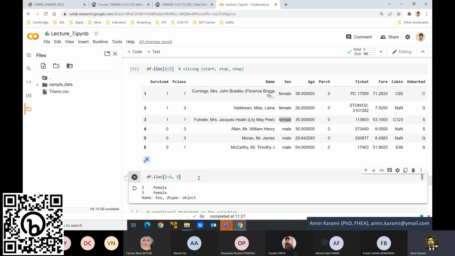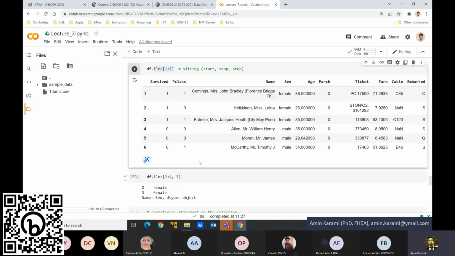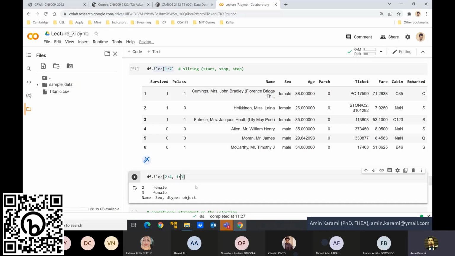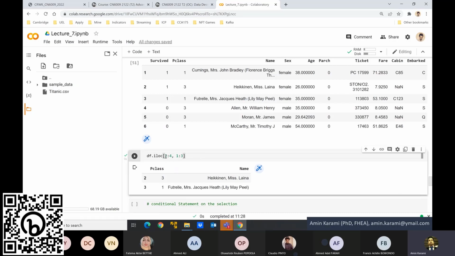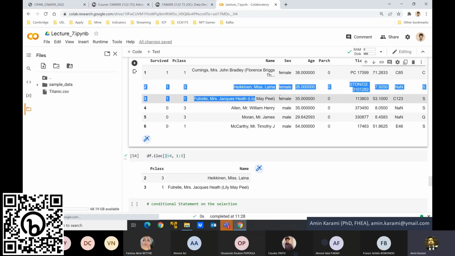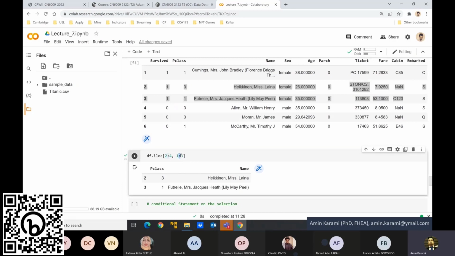Or you can say, if you want to print, let's say 1, 2, 3. So can you see that? It's going to do rows 2 and 3, these 2 rows. What about columns? Columns 1 and 2. Again, this is a slicing. Guys, this colon means a slicing. You have to ignore the last number.